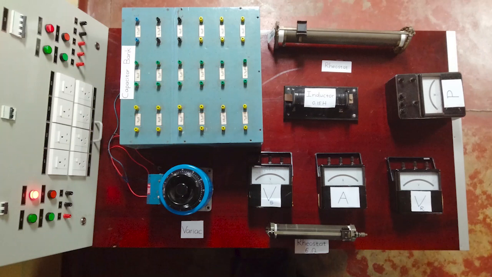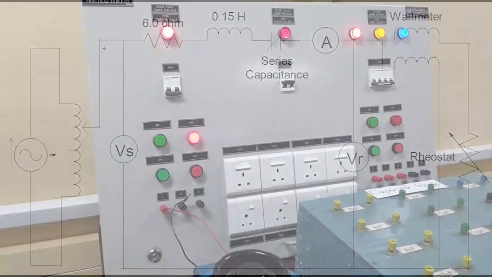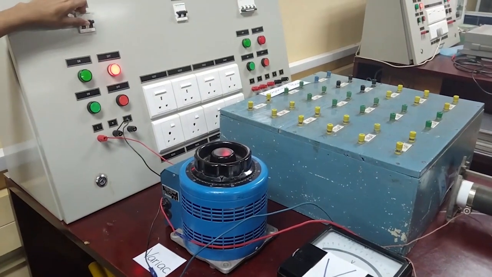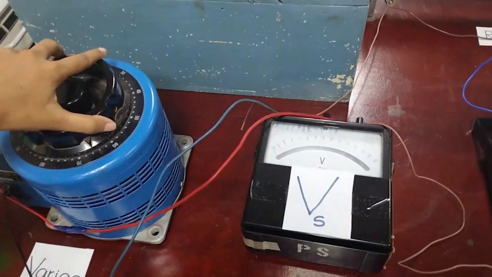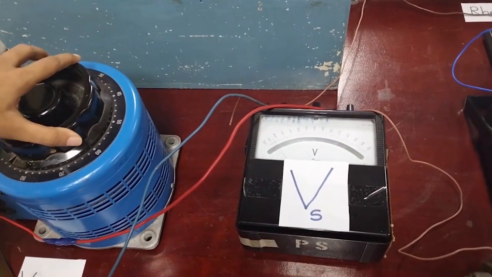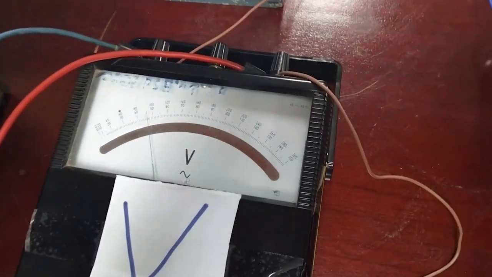So this is how we have laid out the equipment to start off with part 1 of the practical, the series capacitance test. And this is the circuit that we are going to connect for this part. After connecting this simple circuit, first switch on the supply. And then adjust the variac output to be 100 volts. This is our sending end voltage. So, as you can see here, the sending end voltage is now 100 volts.